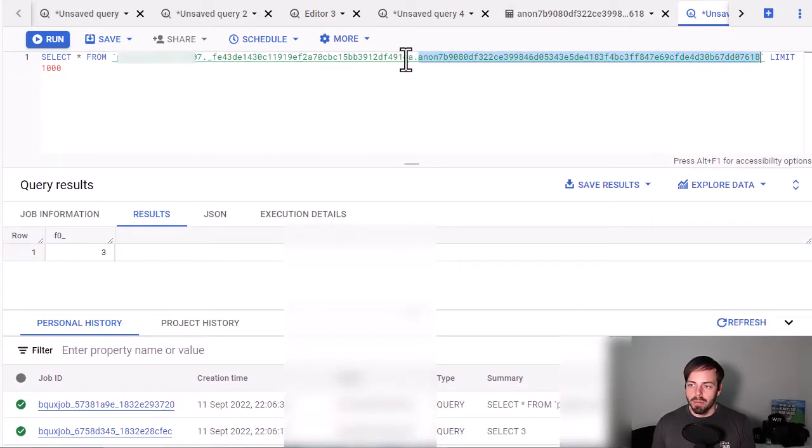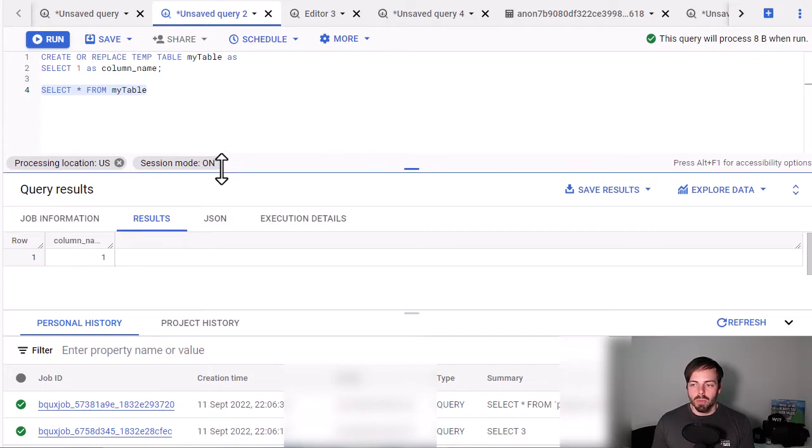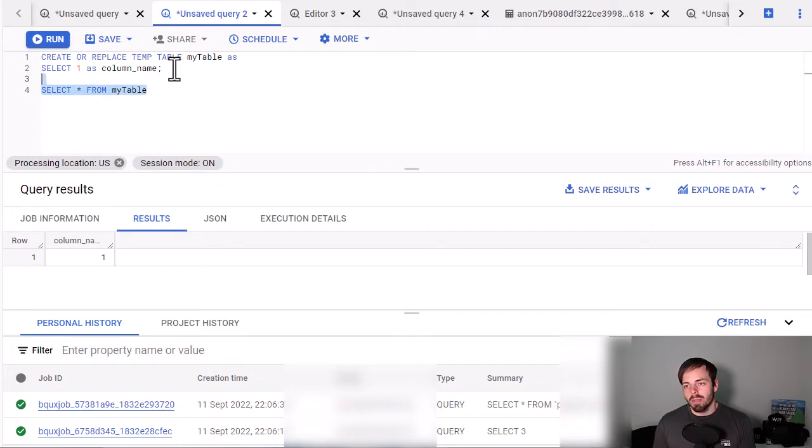Those temporary tables stay for 24 hours. For a session, if you run in session mode, these tables can stay up to 7 days, but only if you are active within 24 hours, meaning that if you are inactive for 24 hours, those tables are getting dropped. That's a quite nice feature, and I think you will like this. I haven't known this before, and I think this is highly valuable, especially the session mode, right?